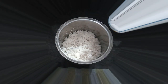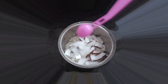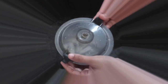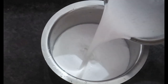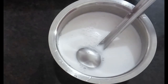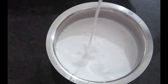In the mixer jar, add the rice, half cup of coconut, and half tablespoon salt. And grind it well. You can add salt if necessary. Make the batter very thin like this. This is the consistency we required.